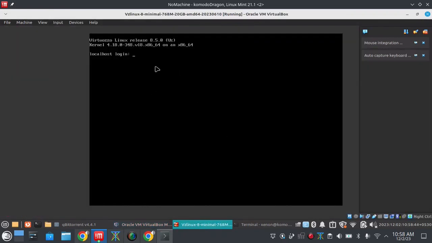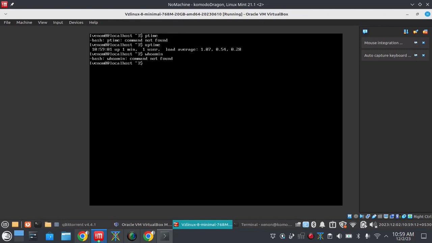Now it is powered on. We can see it is in power on state. I know the users in the server. One minute. So I am able to log in. We can see the server is up, just one minute of uptime, because we have only just powered it on. We also know which user I am logged in as. The whoami command tells me I am the user venom0. This is the user I have logged in as.